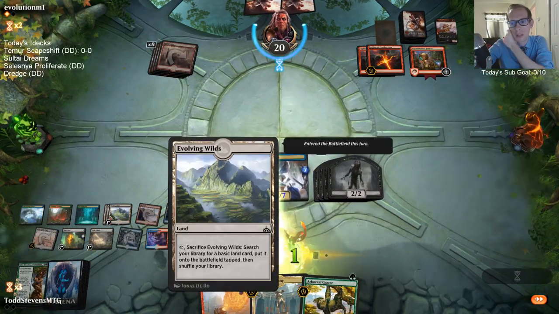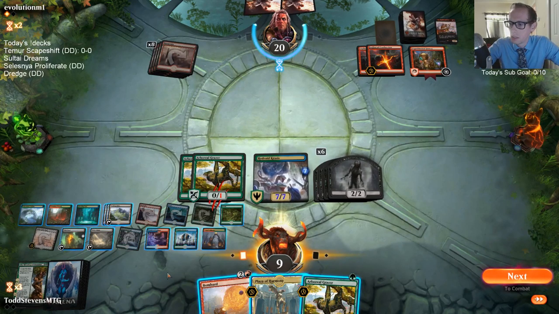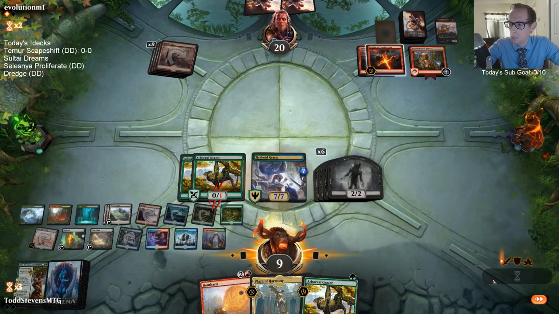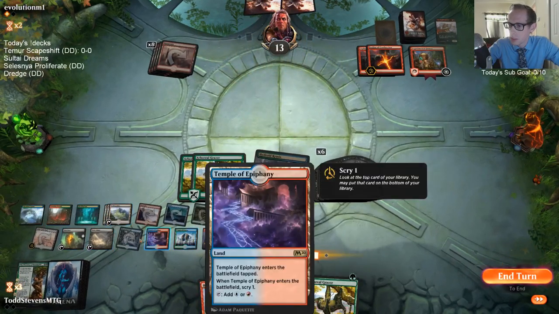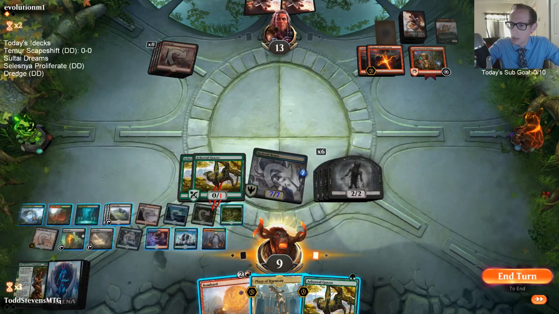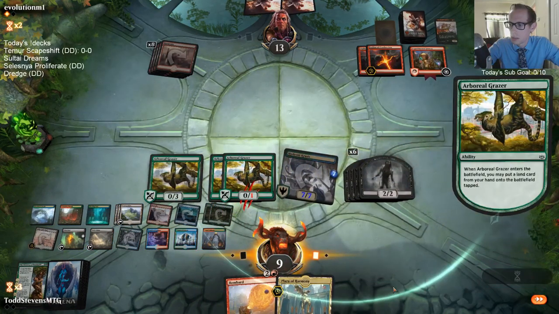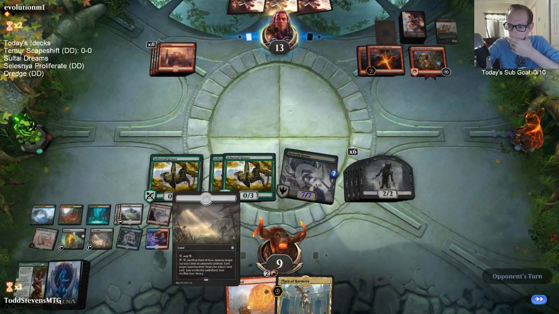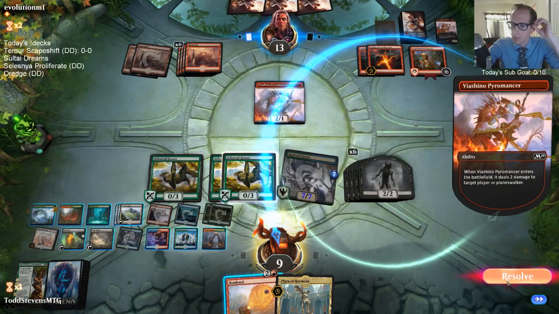Yeah, so the Evolving Wilds were all lands that we put into the graveyard, and they all came back with Mending of Dominaria, so that's pretty sweet. I still don't have two gates, though, so I don't actually gain life with this. So I don't really see a reason to play this plaza. We just gotta hope they don't have 9 points of burn here.